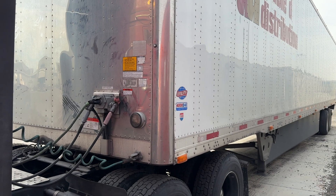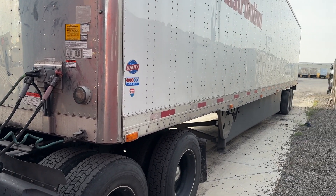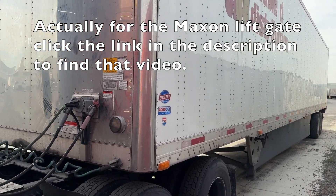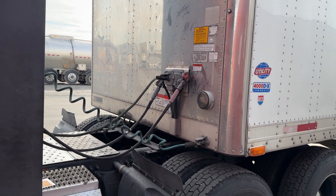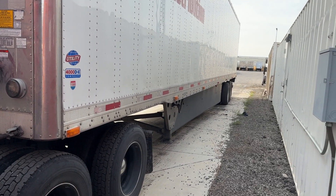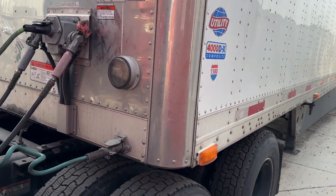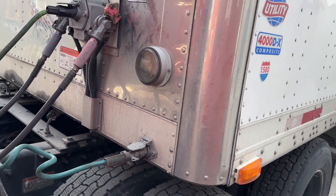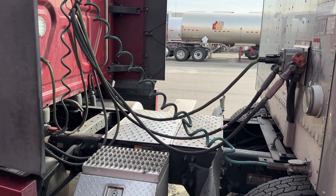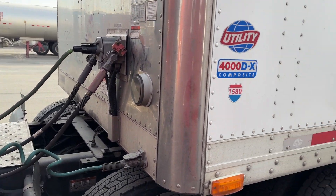In this video I want to show you how to properly run our trailers with lift gates. I'm going to show you two examples: a trailer with a Pal Finger liftgate and one with a Max on, but the principle is the same. We're going to walk through a few steps that are very important — what you need to do before you go, some things to know while driving, and what to do at each delivery.